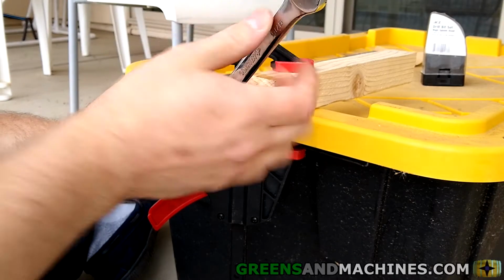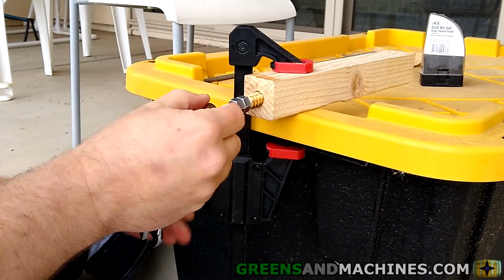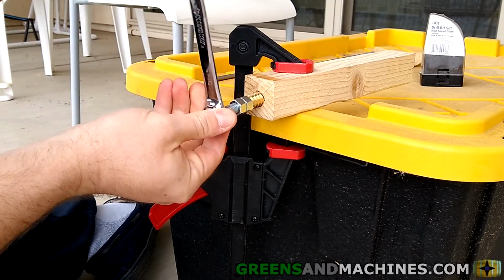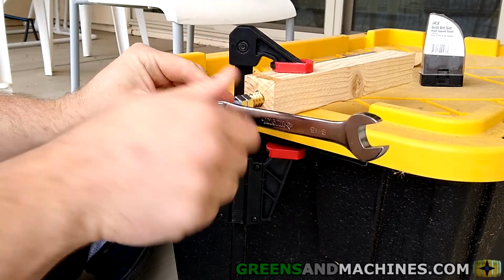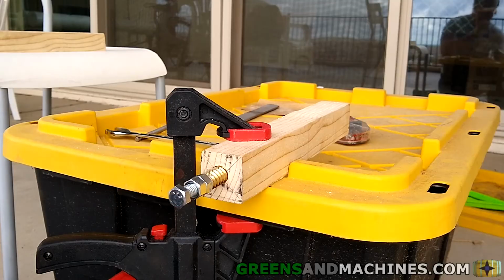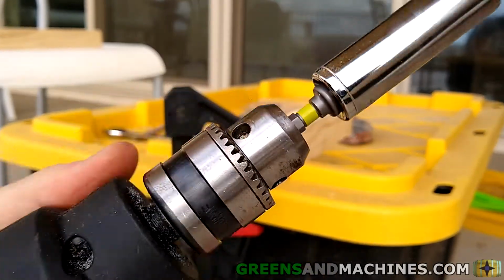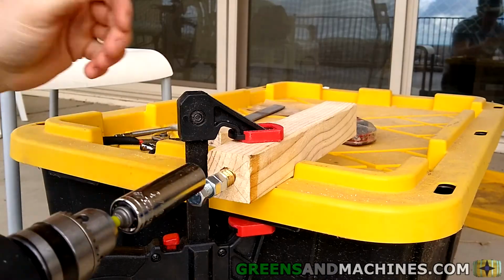When I first attempted this, I tried using a 9/16 wrench to force it in. Unfortunately, I learned quickly that I cannot generate enough downforce to get this insert into the hole. To solve this, I went out to grab a 3/8" socket adapter so I could use my 9/16 socket to blast it in with my drill. Let's see how this goes.